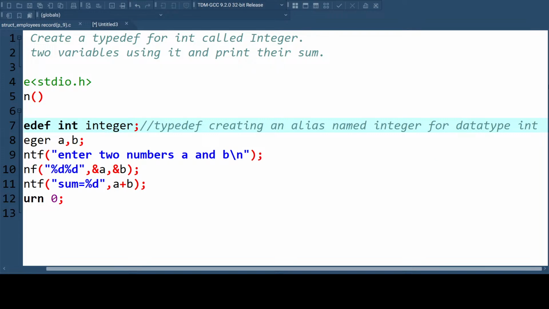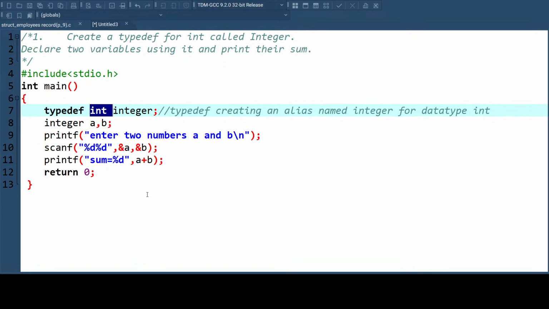So this is an alias, another name of the data type int. Okay, it's very simple, and it is possible only if we use a typedef. And here we can see that now this alias is helping us to declare two variables being declared.